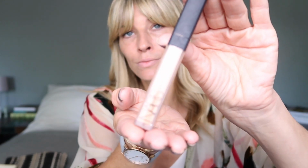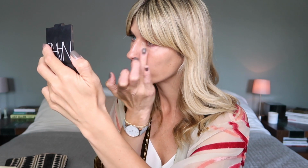Okay, so onto concealer, and I am using the NARS Radiant Concealer. I just use it on the darker sections around my eyes because it's quite apricot tone. It's going to neutralize the blue under my eyes. So then I'm going to use my Touche Eclair just to go around the outside section here, but I want to just highlight up here. I don't know, I did that as if I'm lifting my eye.